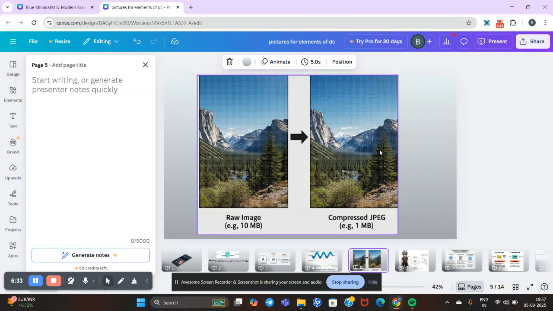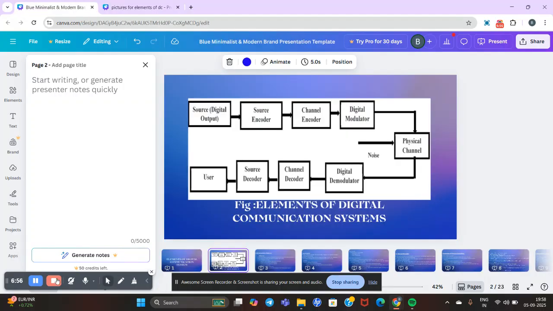You can see this example here. A raw photo of 10 MB might be compressed into 1 MB using JPG, but it still looks almost the same. You can see, right? So fewer bits are needed to transmit the image. It is one example for source encoder. Now the third block is channel encoder.